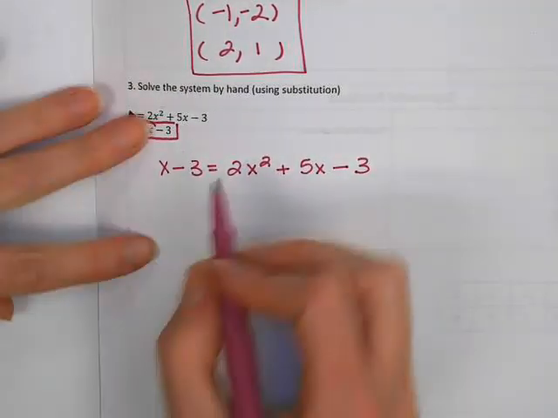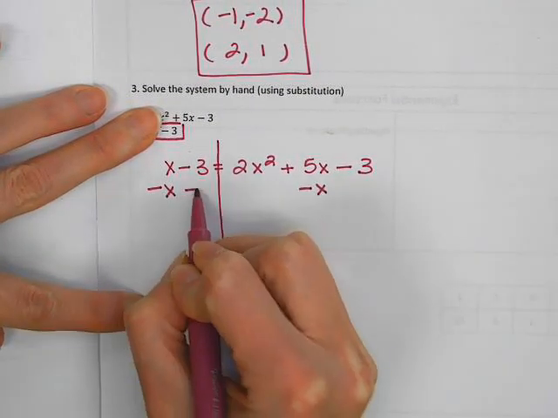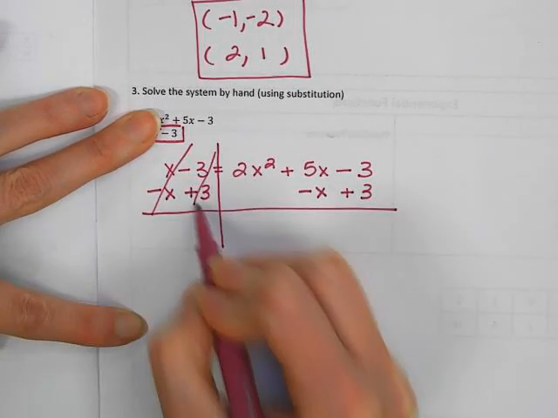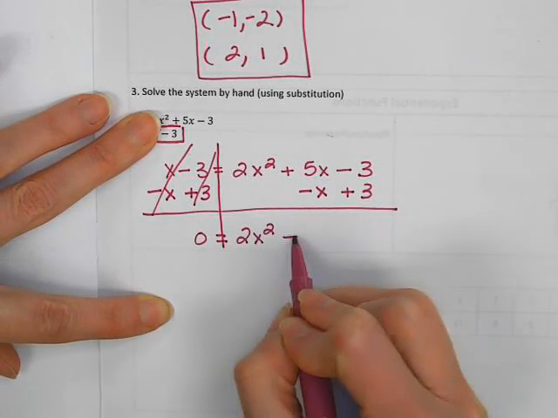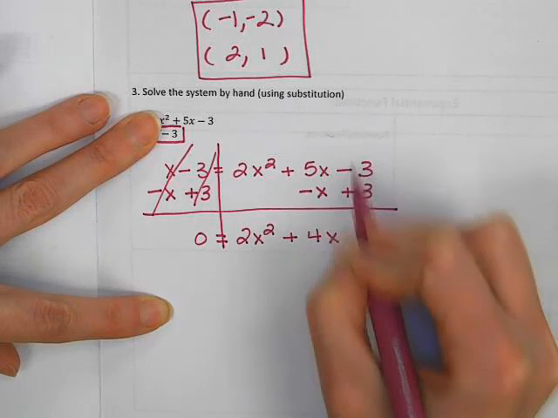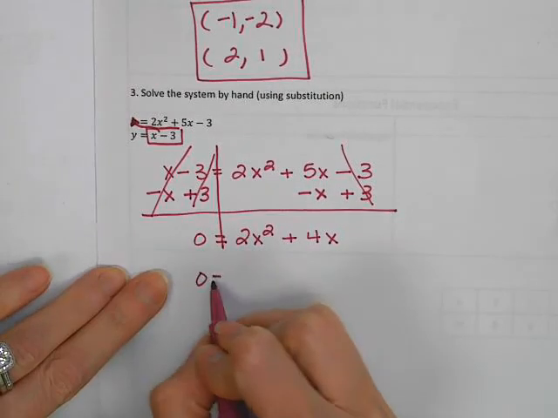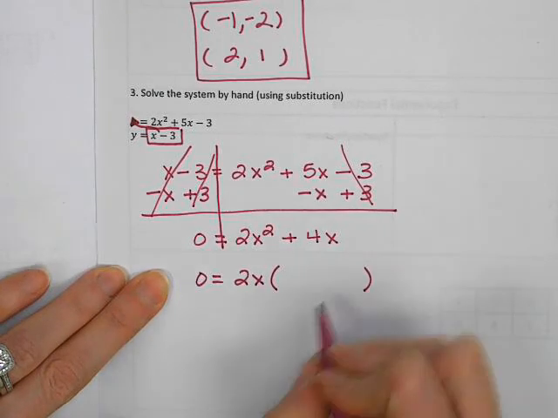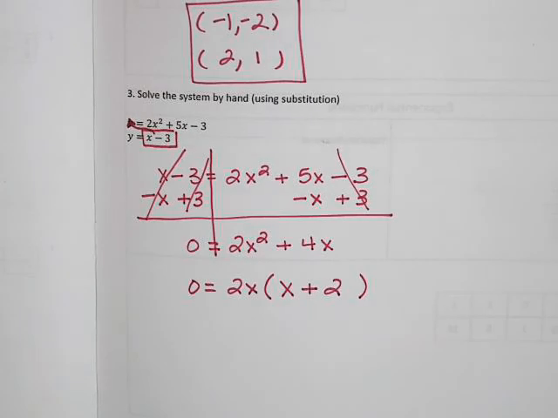Go ahead and pause the video because I'm going to run through this pretty quick. So we're going to minus x from both sides and then add 3 to both sides. All right, so now because we want it to equal 0. So if you add like terms, it's 2x squared plus 4x plus 0. So I'm just not going to write that. And then we factor. It looks like we can pull out a GCF of 2x. And if you divide that out, you're left with x plus 2. And then that'll give us our two solutions.